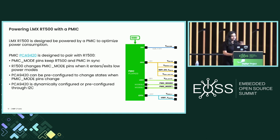So two PMIC mode pins, that's four combinations of sleep modes. The MCU toggles these pins, and the PMIC will update the voltage regulators to supply a specific power. These PMIC pins give us the four power states that we saw earlier, and we basically leveraged those in our demo.